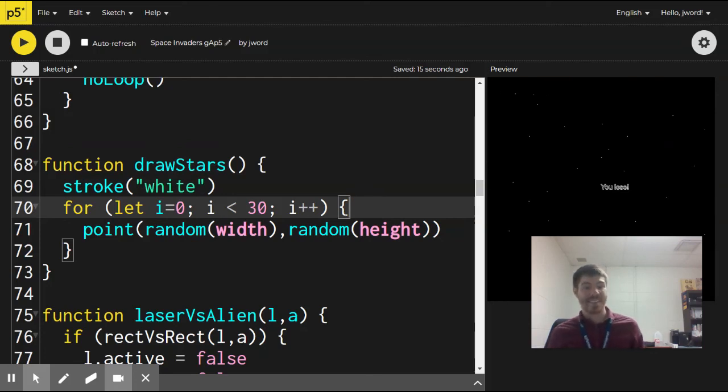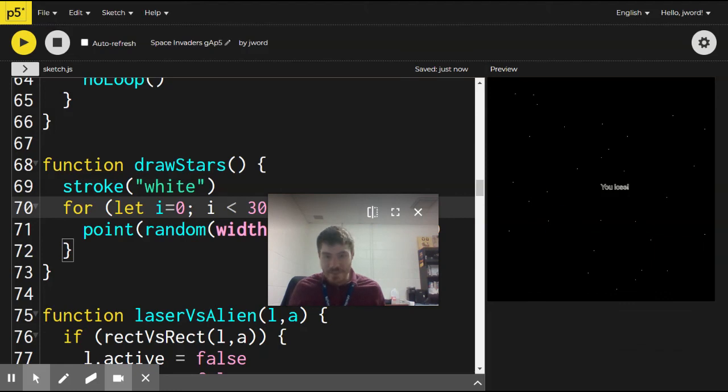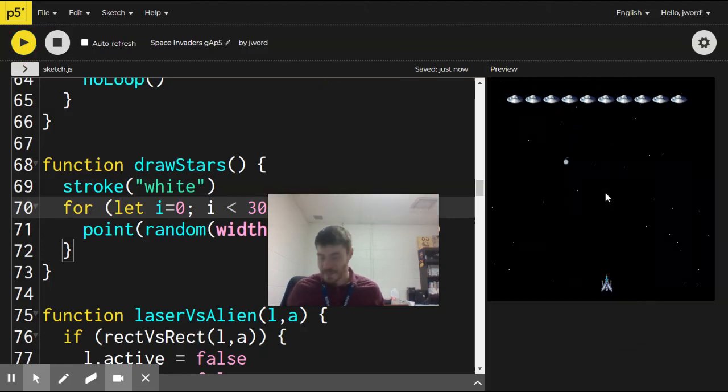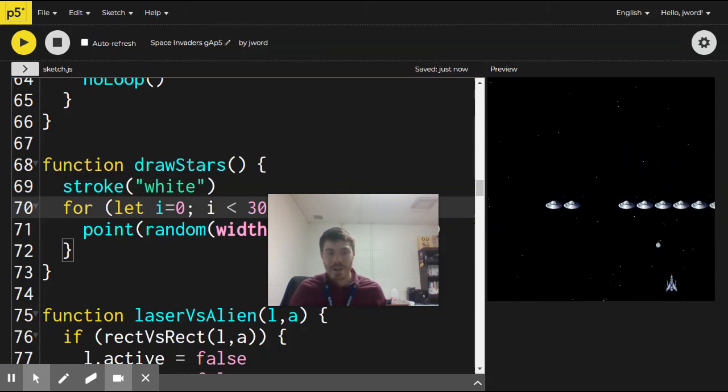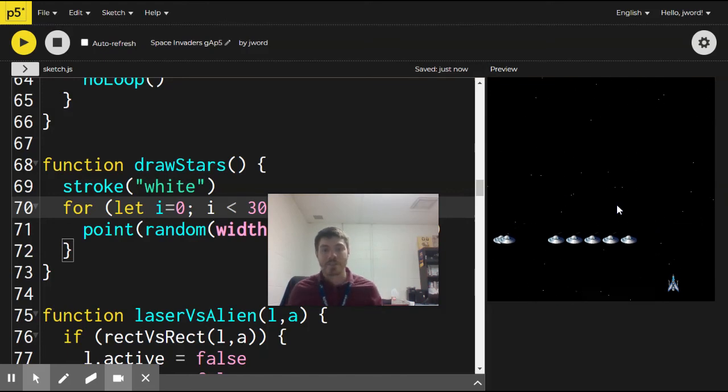Yeah, so we got a Space Invaders kind of look to the game. Yeah, certainly changed a few features of it, but we got spaceships, some aliens moving down, they're dropping actual bombs, the lasers, and then we got this space look going on. So that'll do it for Space Invaders.